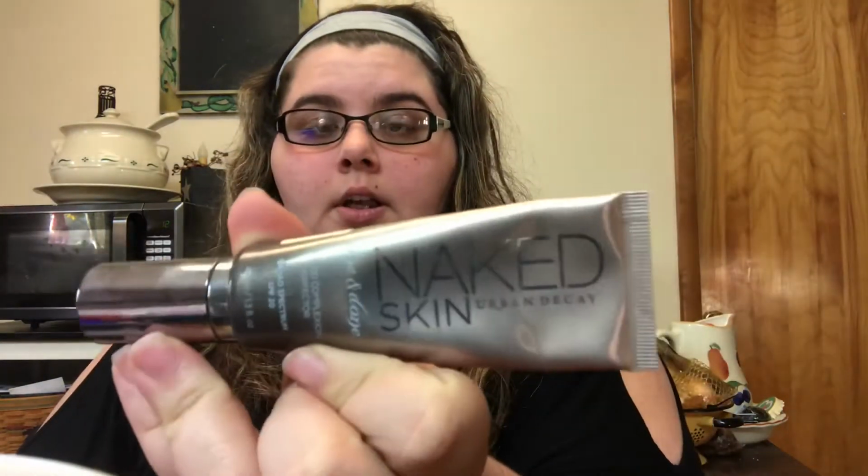So yeah, I have a bowl that I'm gonna mix them all in. I already put primer on and everything. So the first one I'm going to use is the Naked Skin One and Done from Urban Decay, and this is in the shade Light. I've used this one time and I hated it. So we're just gonna get that one in there real quick.